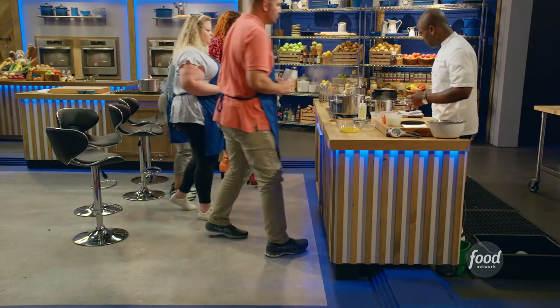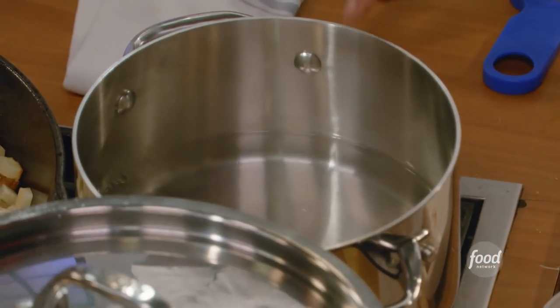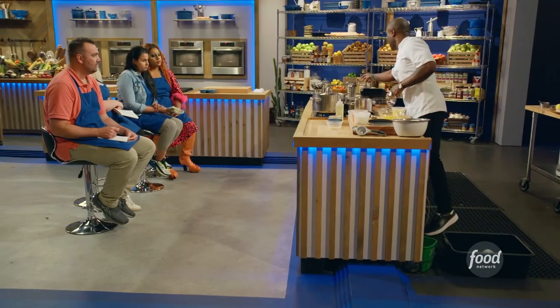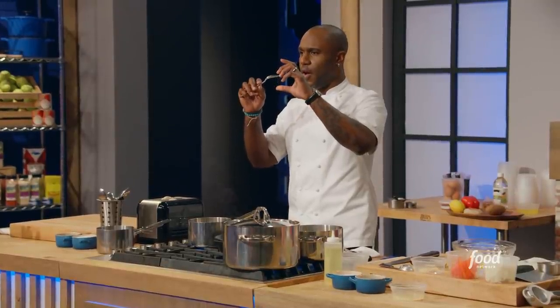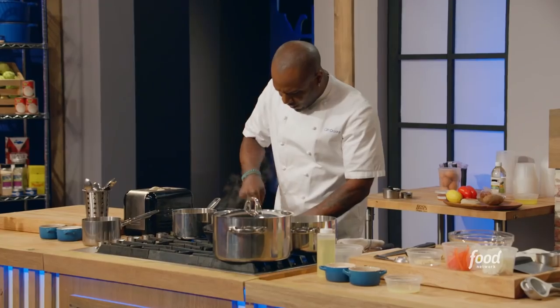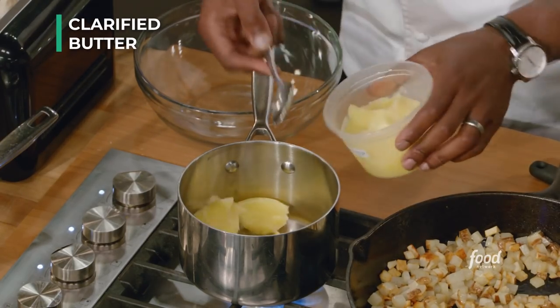While this action is happening, let's come up and take a look at this water. This water is simmering — this water is not boiling. This is how I want your water when you start making your hollandaise. Now I'm going to build the rest of my hollandaise. To these four egg yolks I'm going to add a tablespoon of lemon juice and half a cup of clarified butter. If you ever melt butter at home and it separates, all the milk solids will settle to the bottom, and on the top there's this raft of clear liquid — that's clarified butter. So now I'm going to melt this butter. I don't want boiling butter because we're going to add it to my eggs.